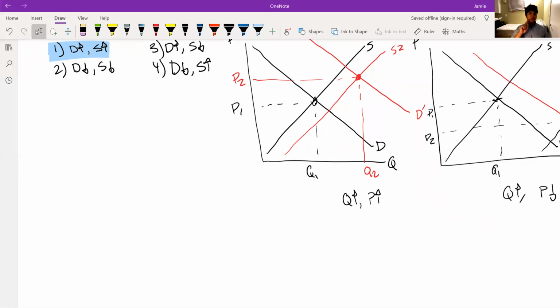For example, if I change the price of a good by like 1%, and then there's like a 1,000,000% change in quantity consumed in the market, we would say that that good is highly elastic. It's very sensitive to price changes. However, let's say the price of vaccines increases by 10%, well, people are still going to buy vaccines. So that is said to be relatively inelastic. And so it's very insensitive to price changes.